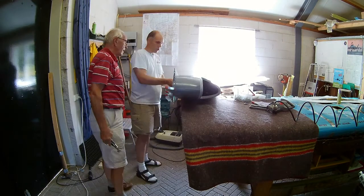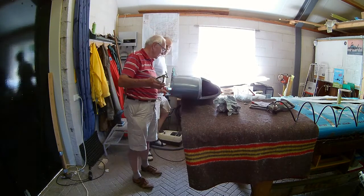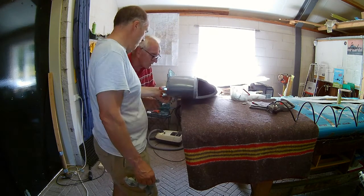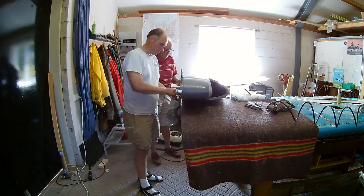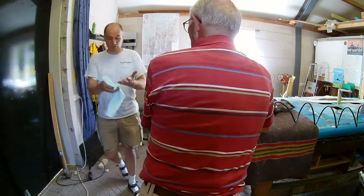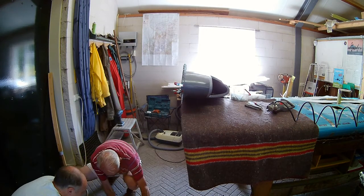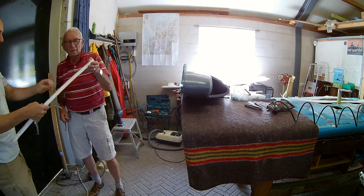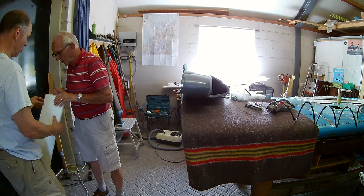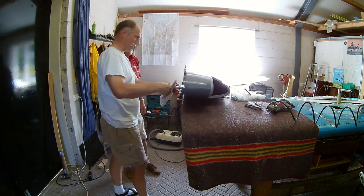So that is that. This enables us to rivet the wingtip to the wing. I think that was the whole day — I did the actual riveting of this wingtip on another day. The wingtips are a little, well not flimsy, but they are not very strong. So I created an inside rib from fiberglass and resin and inserted it into the tip to give it a nice sturdy feel. Ok, continuing building my pie in the sky.